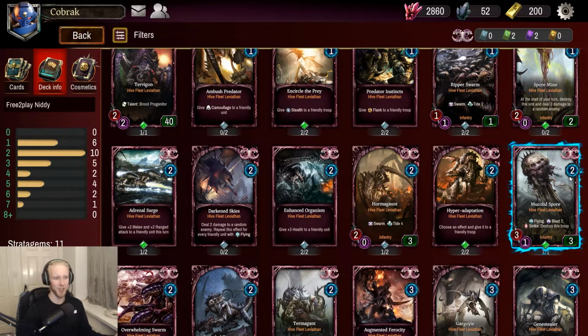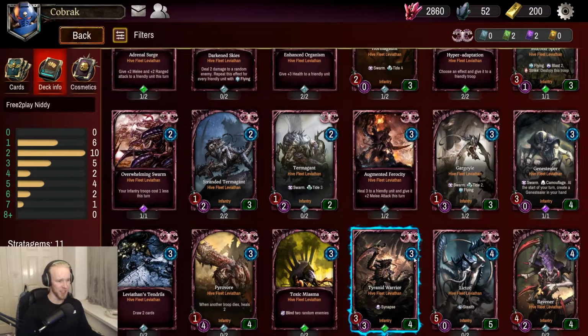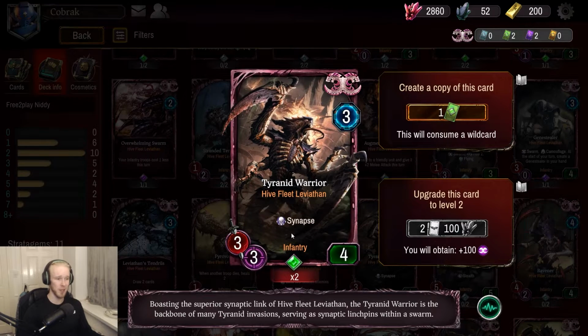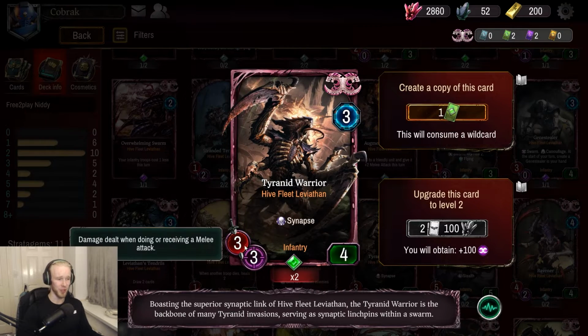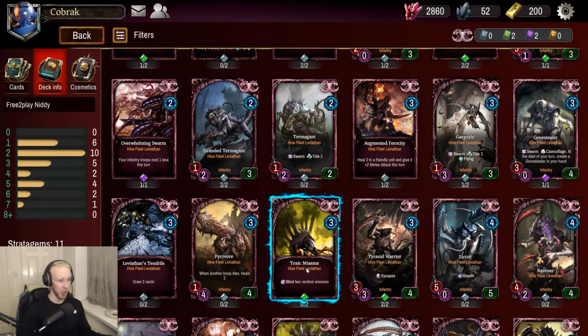Tyranid kind of relies on getting you to like turn 4, 5-ish in most games, just so that you can start to actually develop some synapse effects and stuff like that on the board too. Needless to say, that means that as soon as you can pick up Tyranid Warriors, you want to have these in the deck as well. 3 cost, 3/4s. It's just amazing. Grab these, synapse, it's great stuff. Not much more to it than that.